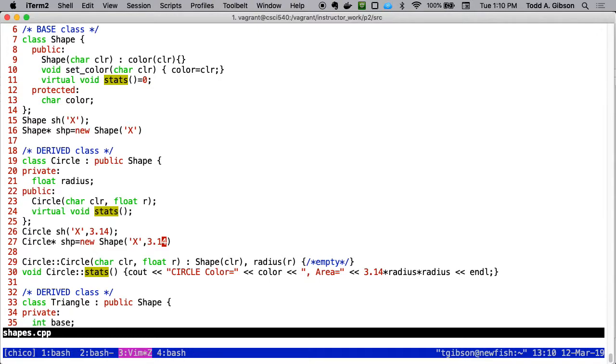So shape class is pure virtual, or shape class is abstract. It's called an abstract base class, meaning you can't create objects of that type because it has a pure virtual function. You feel free to derive whatever class you want off of shape, but if you derive a class off of it, that one's going to be abstract and you can't do anything with it. You can't create an object with it unless you write your own version of that pure virtual function, meaning give it a definition as was done right here.